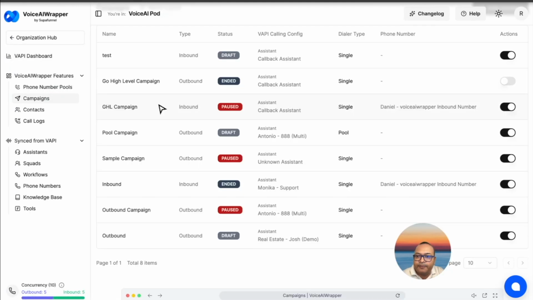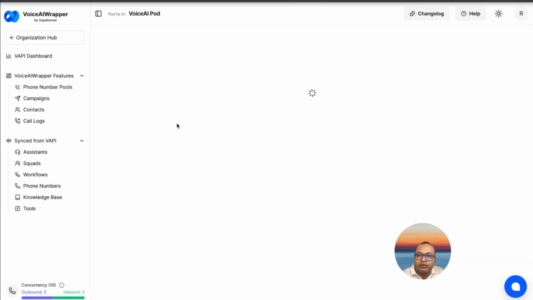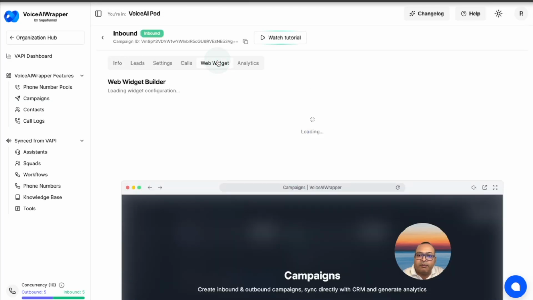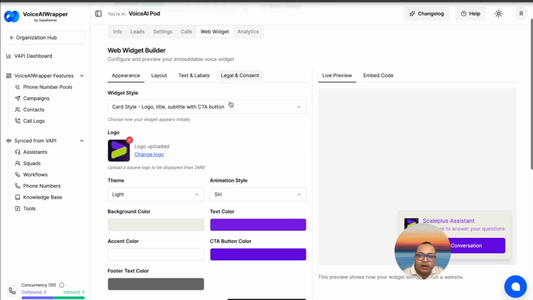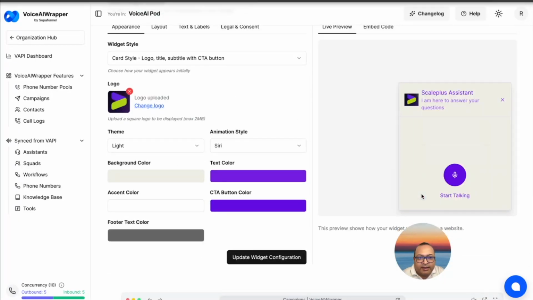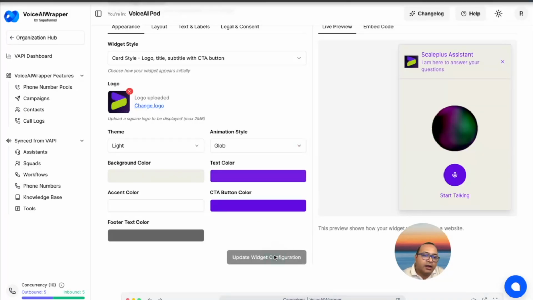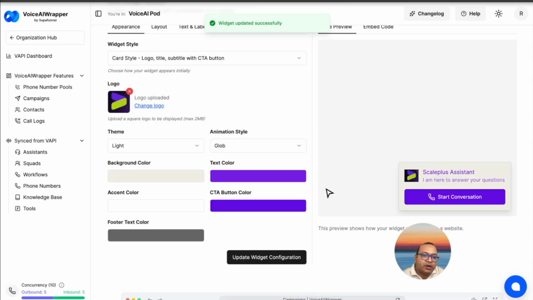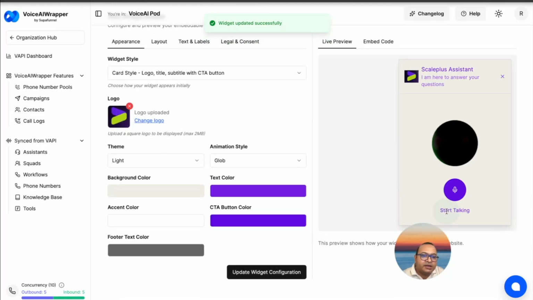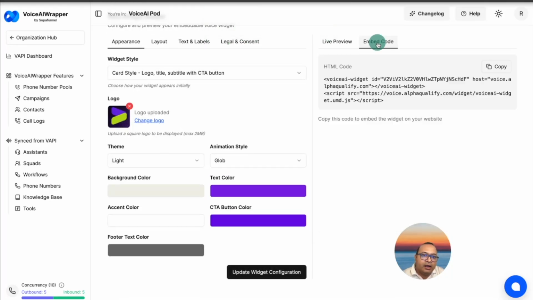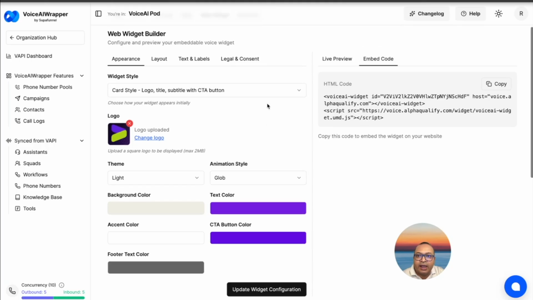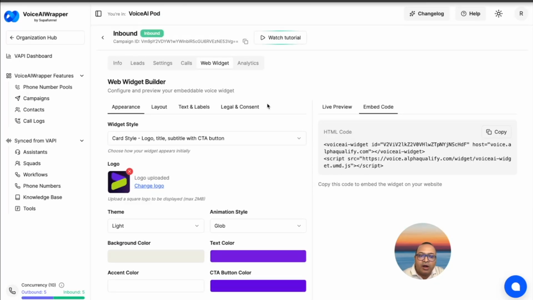Let me go here. And if I move over to this demo campaign, there you go. This is just an example. You can add logos, you can add styling, and you can do a whole lot of stuff to your widget. So this is something that you can add to your client's website in case you're an agency running this for a client. The embed code is going to be white label, of course, and this is a value add that you can offer on top of giving them access to an inbound assistant.